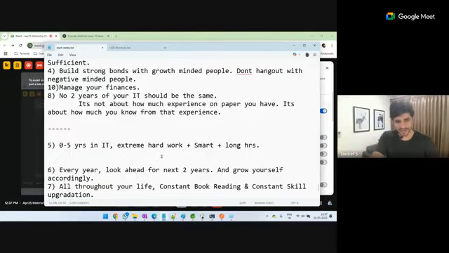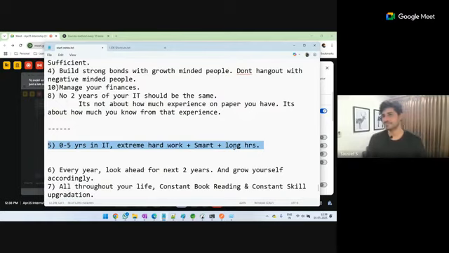And for going all in, this rule is going to help you. You have made a decision, you want to come into IT, so come on, let's become successful, guys. 0 to 5 years of experience, extreme hard work required, extreme smart work required, extreme long hours of work also required. If here you start compromising, here you start saying, no, I will do only 40 hours per week. I will not put in much effort. Why should I do it for the company?